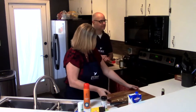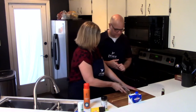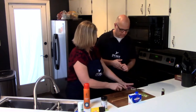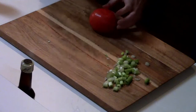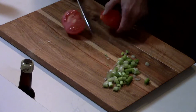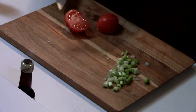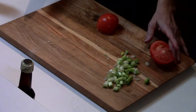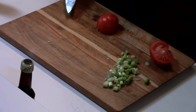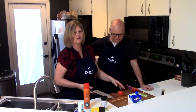So, all right, we're actually going to make all of the toppings that we're going to put on top. So we have a tomato. You say tomato, I say tomato. Okay, well, it's whatever. It's still part of the salad. So we're going to dice the tomato, and I'll just show you how to do it.